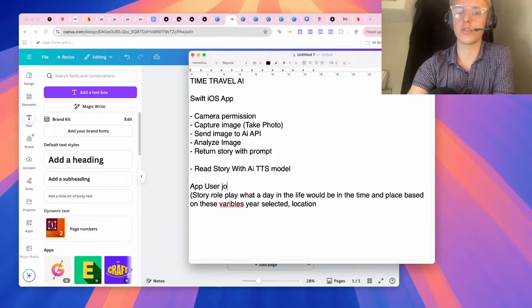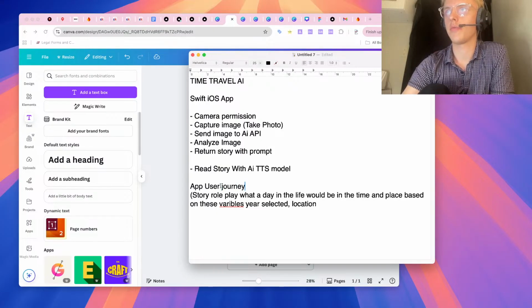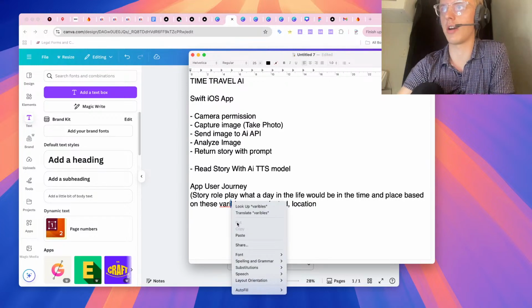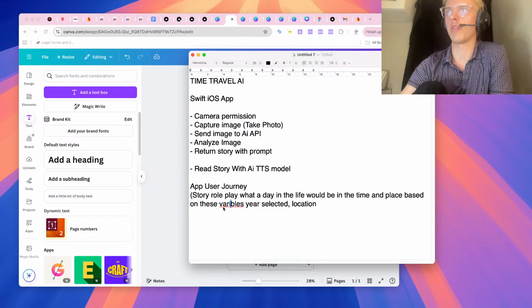App user journey. So app description is a good way to put it, but I think app user journey is even more valid.